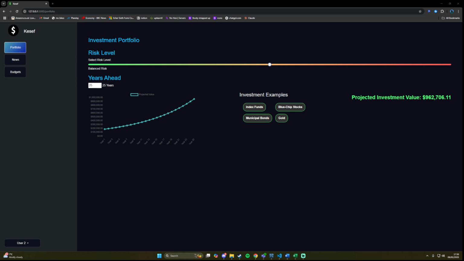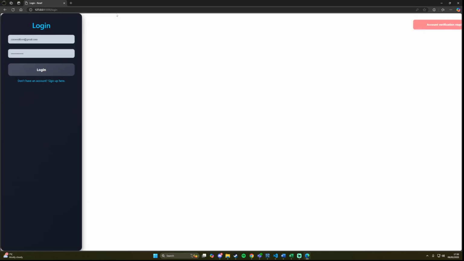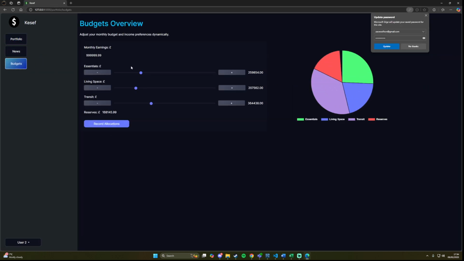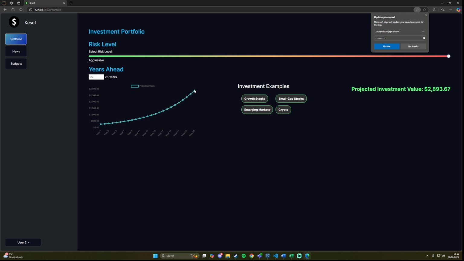So now we have the cross-browser testing. I'll open up a different browser. Here we go. And we log in. Oh, hold on. Have I got the wrong one? So there. And we can log in, change everything, and it still works fine on different browsers here. You can see. There we go. All still works. Let's just check this. Still increasing the correct amount. So even on a different browser, it still works.